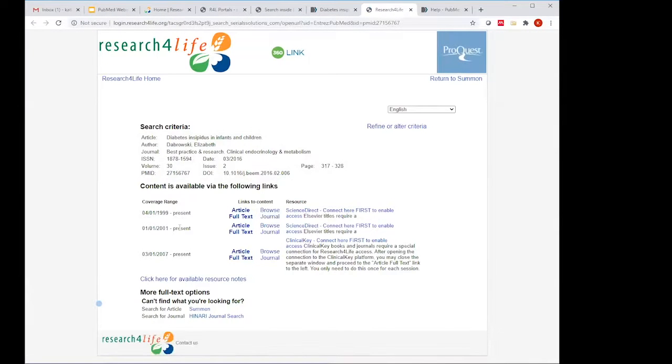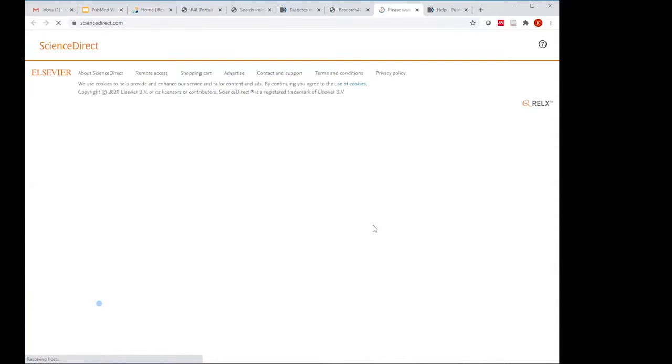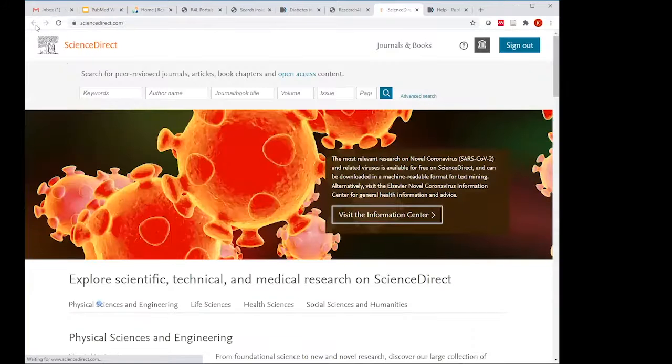So you click here and you go to this screen, which is the Summon 360 link. Then for Elsevier titles, they like you to connect here first to enable access. Even though you log in through Research4Life, you still have to go through this. So I go through this, but I only have to do it one time.